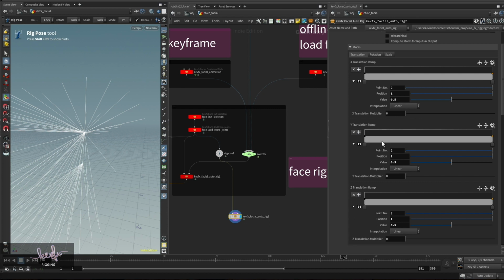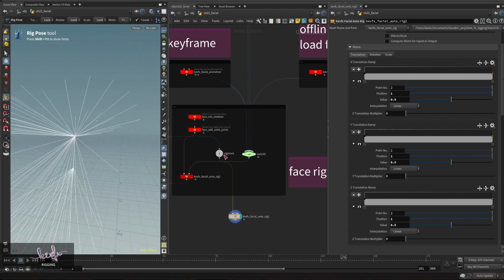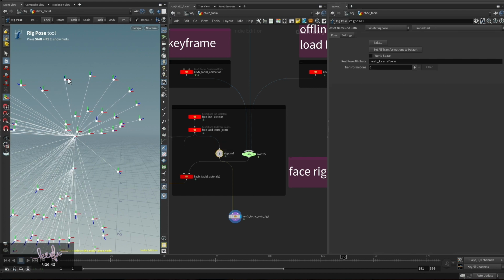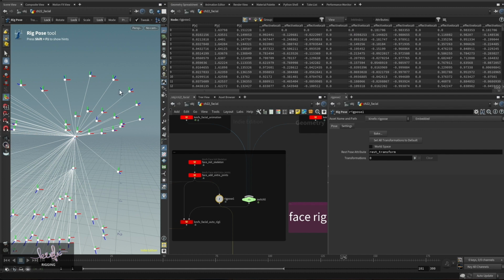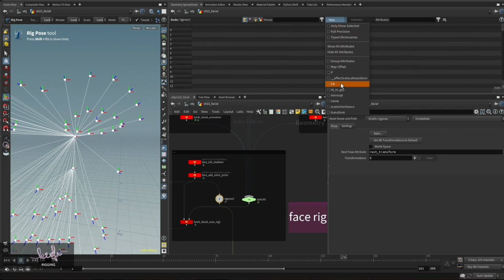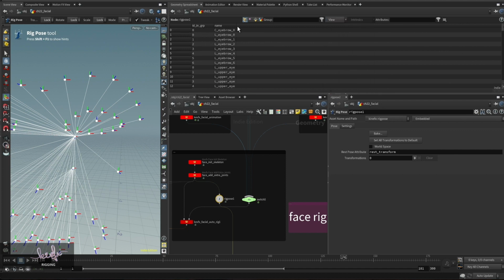Then how to map one Blendshape value to multiple joints: when you look at the eyebrow joints, 0 all the way to 6, the joints in a group have an attribute called ID, adding group together with the name.